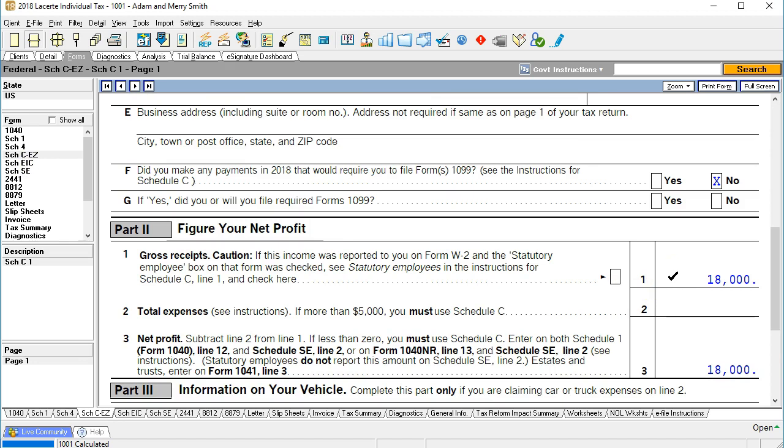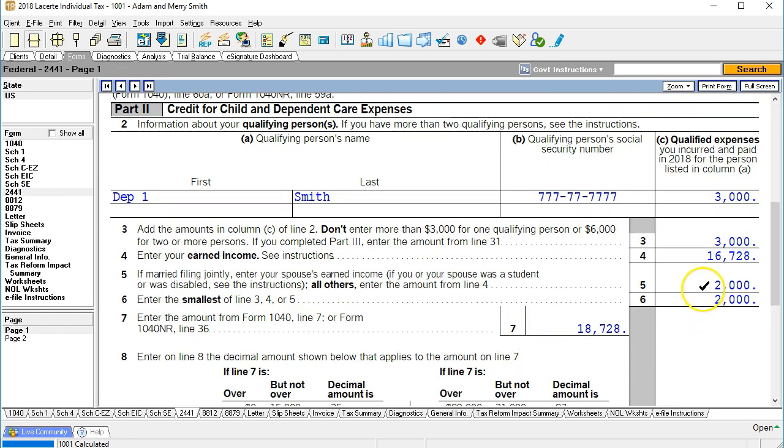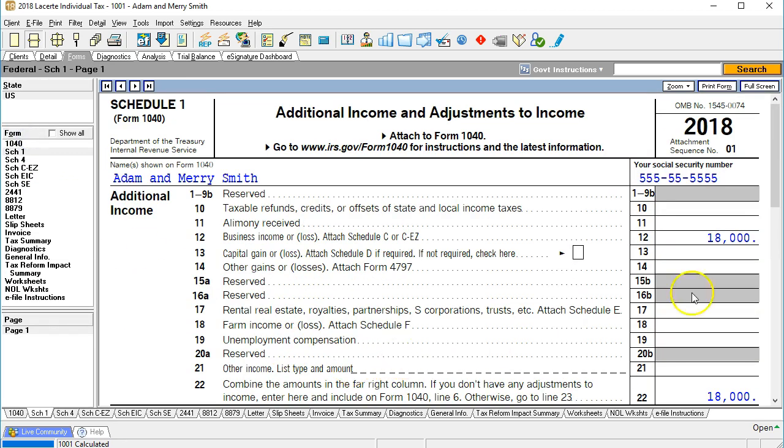You take the amount from Schedule C and have that as basically one of the earnings of one of the spouses, then go into this Form 2441, and we had one spouse that had the 2,000, and the other, you're like, wait, it's not the 18,000. They put this funny 16,728 here. Why is that? For some reason, they're not taking the net income from the Schedule C here, which is also reported on the Schedule 1, 18,000, but taking it from the Schedule SE.